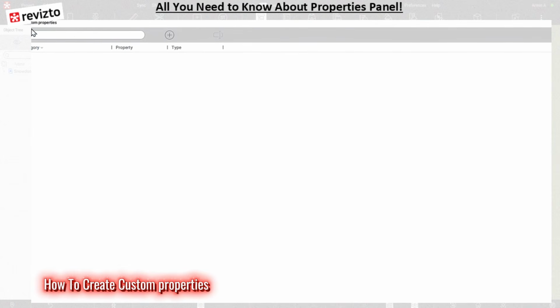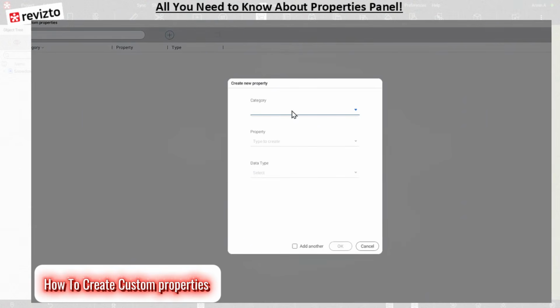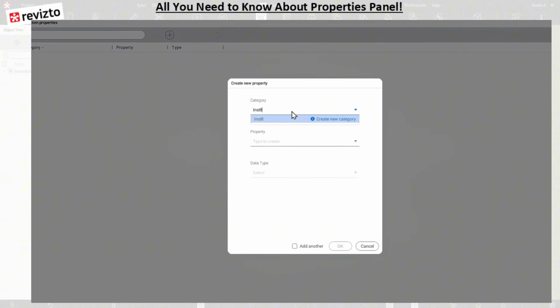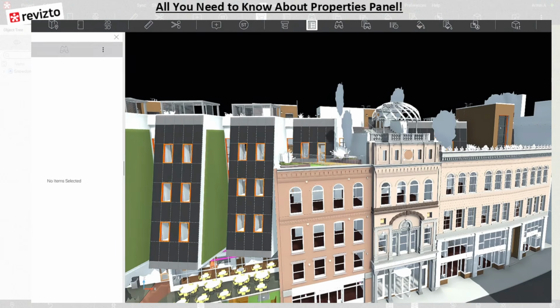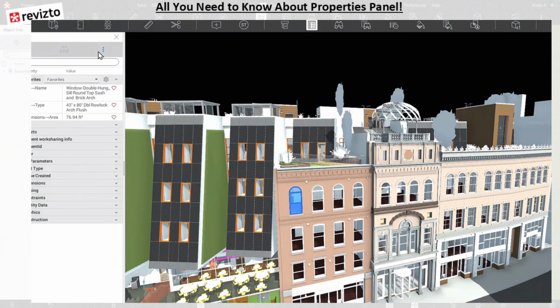It basically takes you to an actual different space. So the custom, let me say, I want to see what items, let's just do installations. So I'm going to create the category. The property, I want to know if it says installed, yes or no, right? And the data, let's just select text. So I am good with this. It's already selected over here. So I can X out and go to, let's say, these items.